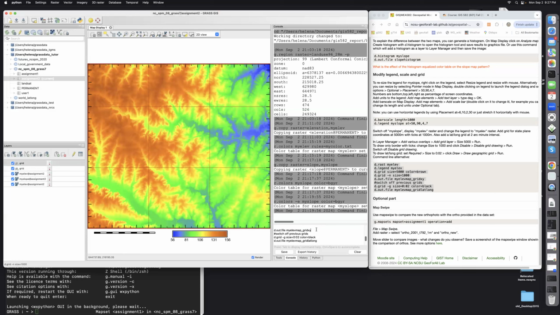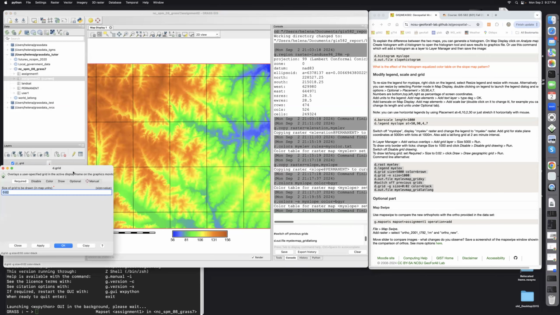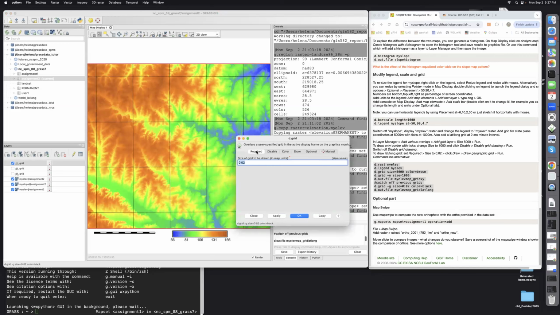So let's just output this, and we can switch off these grids and just add the latitude longitude grid. And again, it should have also the numbers. And you can see that there are many options for what to actually display and what not to display. Color. You can just do marks instead of grid lines.